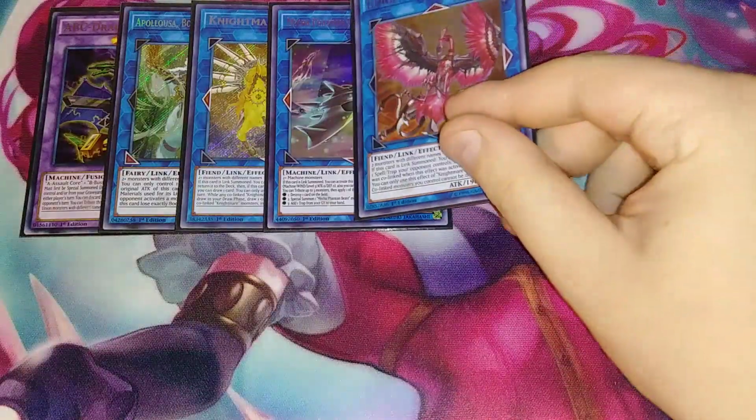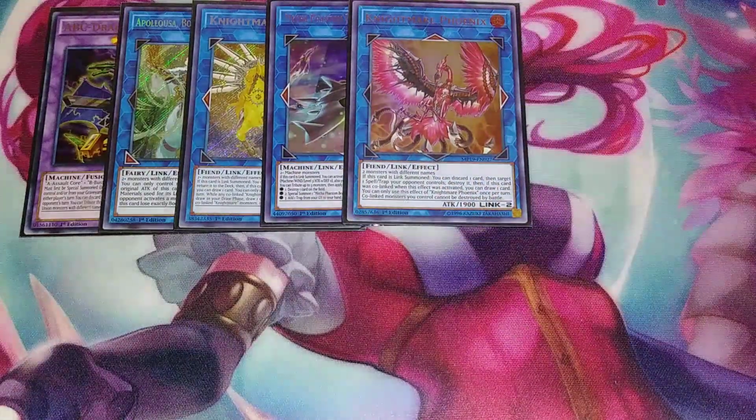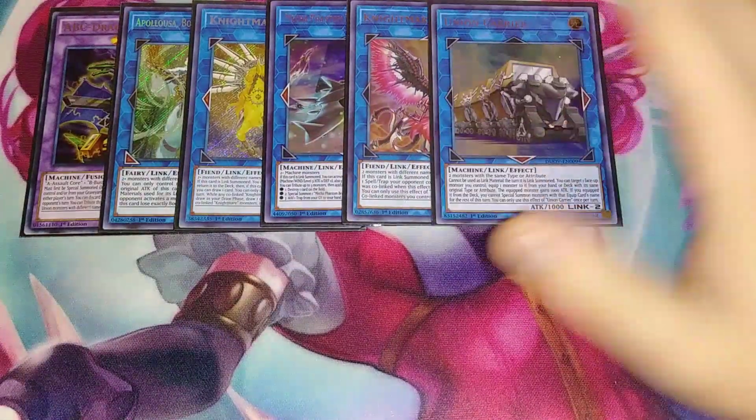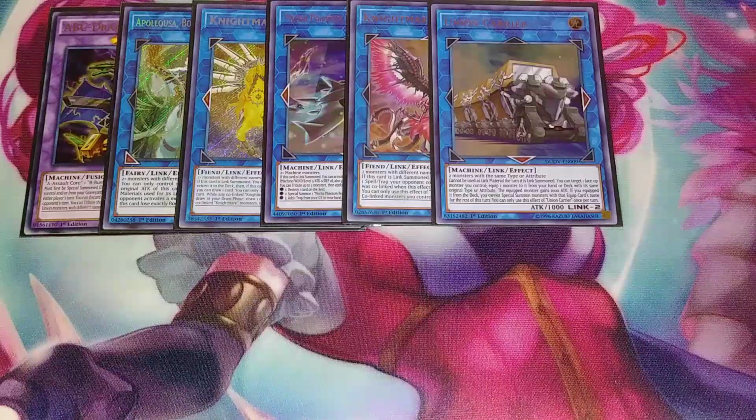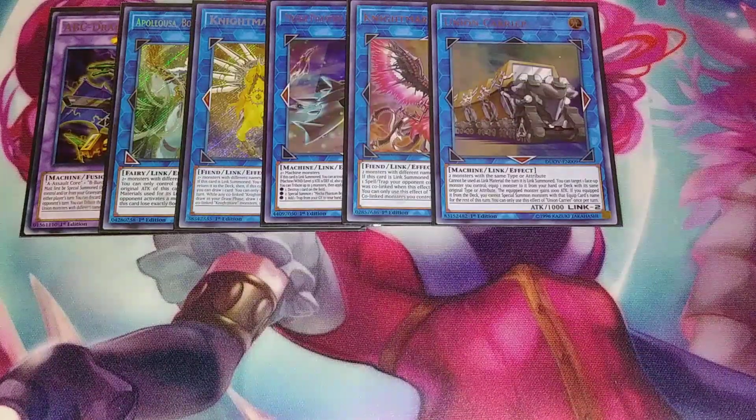Nightmare Phoenix, because Nightmare Phoenix helps us pop spells. 1 copy of Union Carrier, because you just really need 1 copy. Any deck just needs 1 copy of Union Carrier. You never need more than 1. It basically helps you get out the particular ABC piece that you might need.